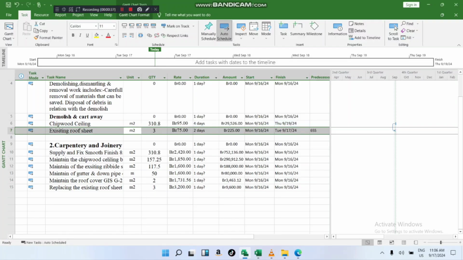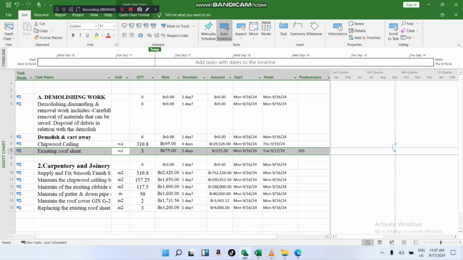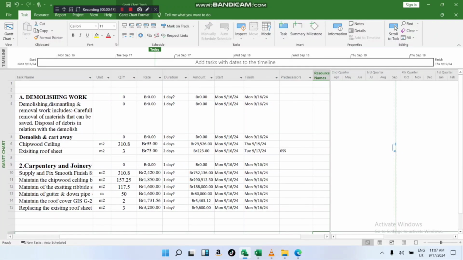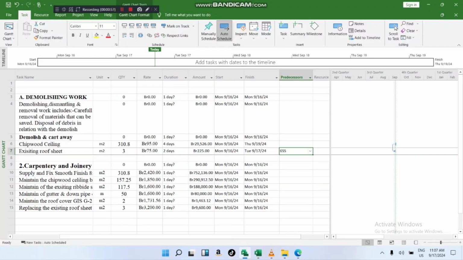Okay, now look, we make a sign. This is the start to start. Okay, and he will write for you here S, which is the ID of this task, S to S, start to start. Here it is specified that start to start relationship between the 7 and the 6 task.